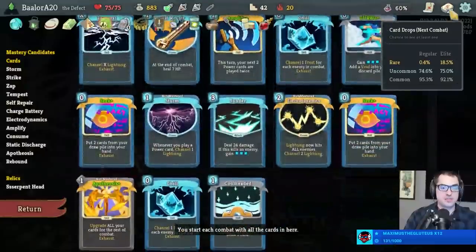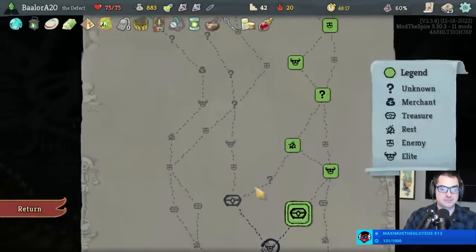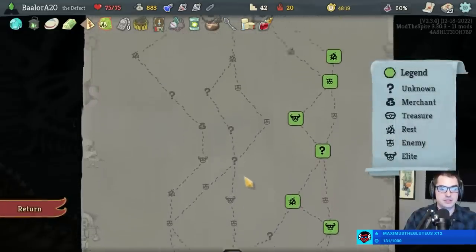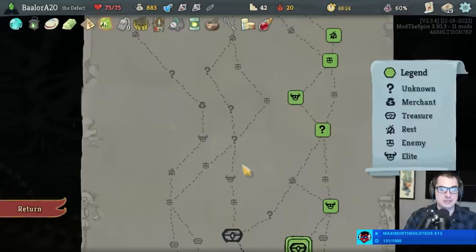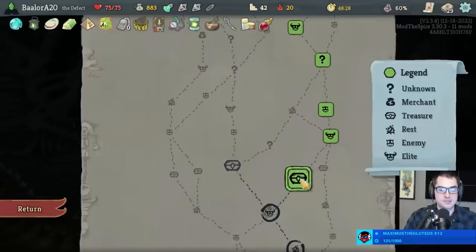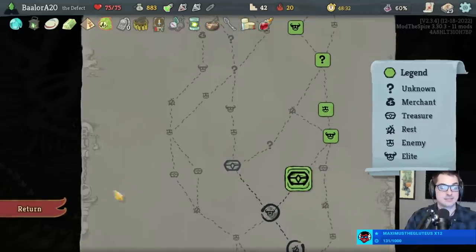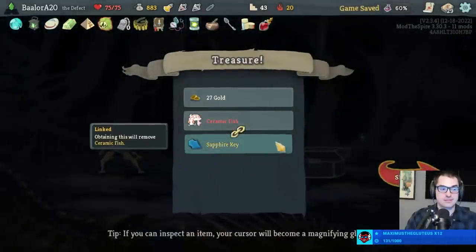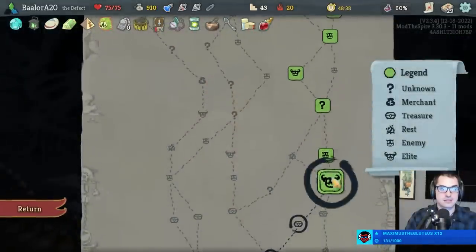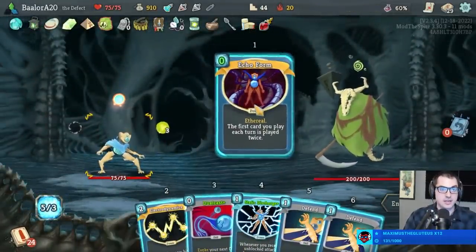Third copy of Seek? Sure. Why not? Do we still even want rest sites? I don't think we actually do. Two more elites sounds great, though. Can you Rebound something with Strange Spoon? Yes. Yes, you can.